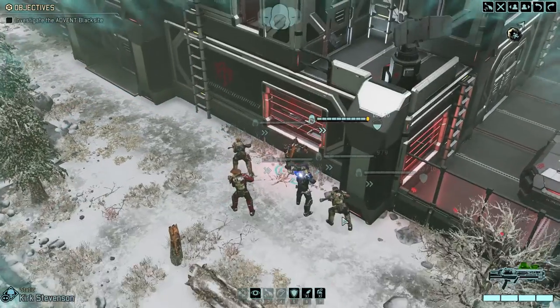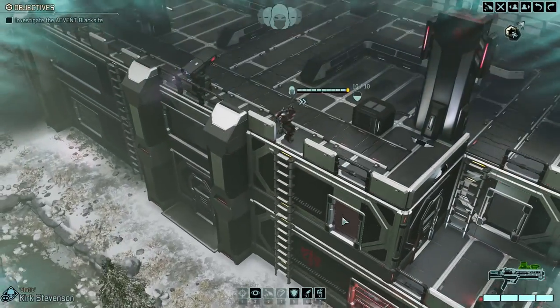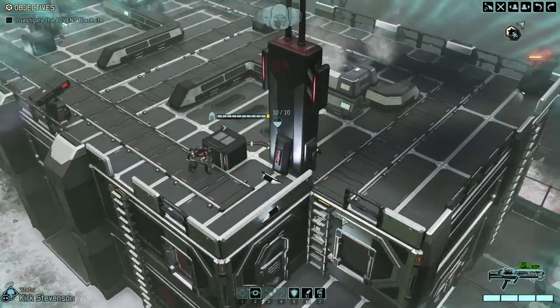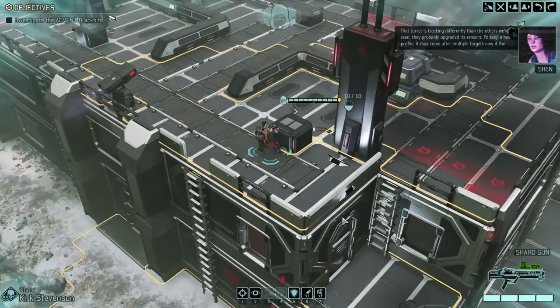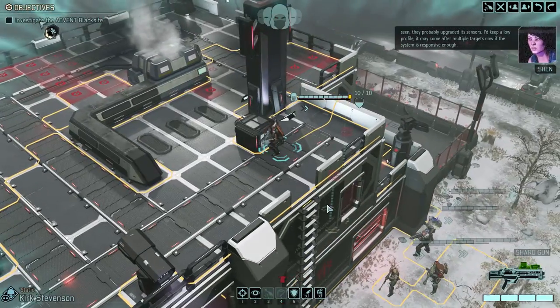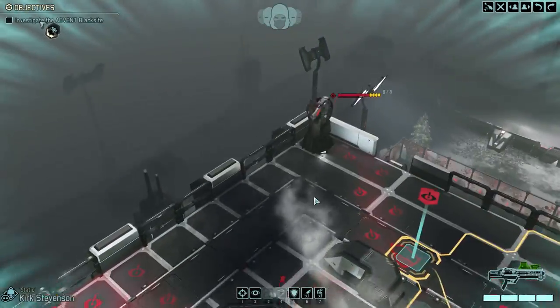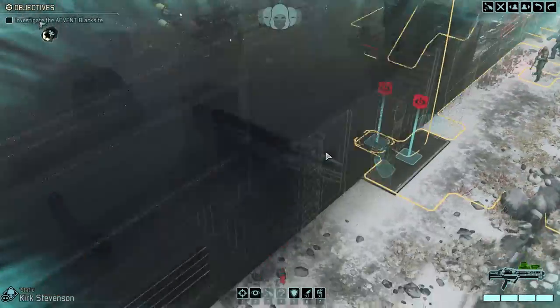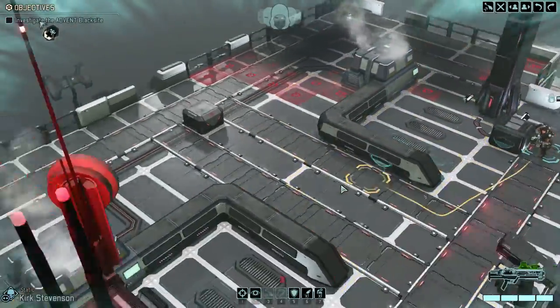Yeah, I did hear some guys moving, so they might be actually on the roof. That turret is tracking differently than the others we've seen. They probably upgraded its sensors. I'd keep a low profile. It may come after multiple targets now if the system is responsive enough. Oh, really? You seem to know a lot about these new turrets, Shen.